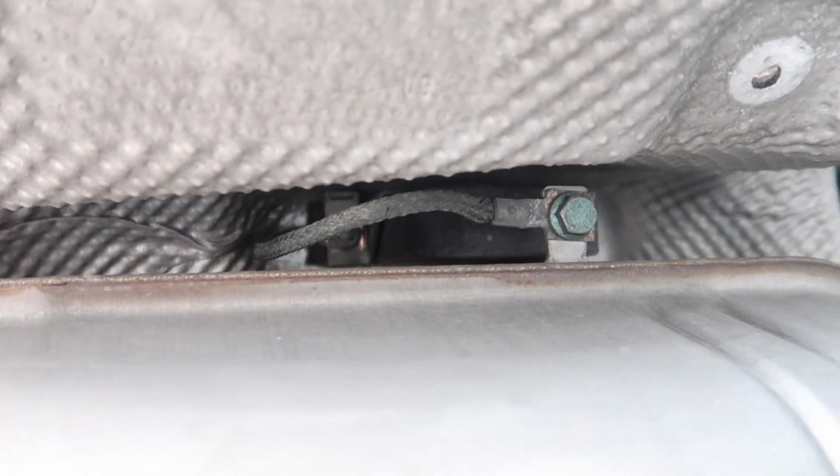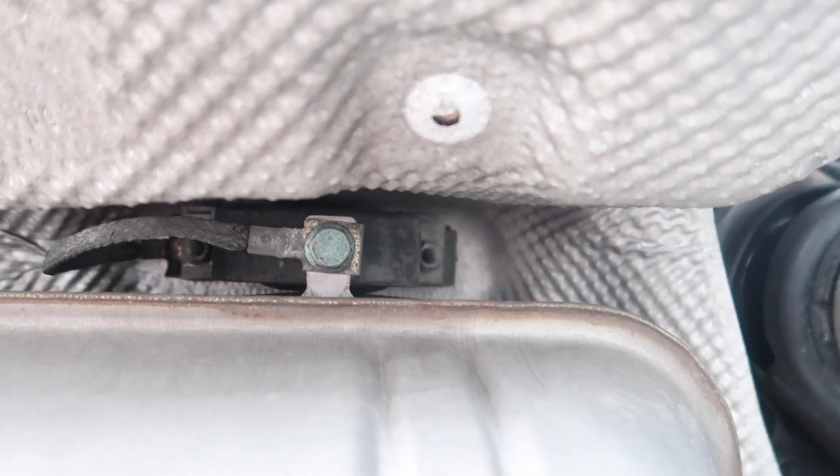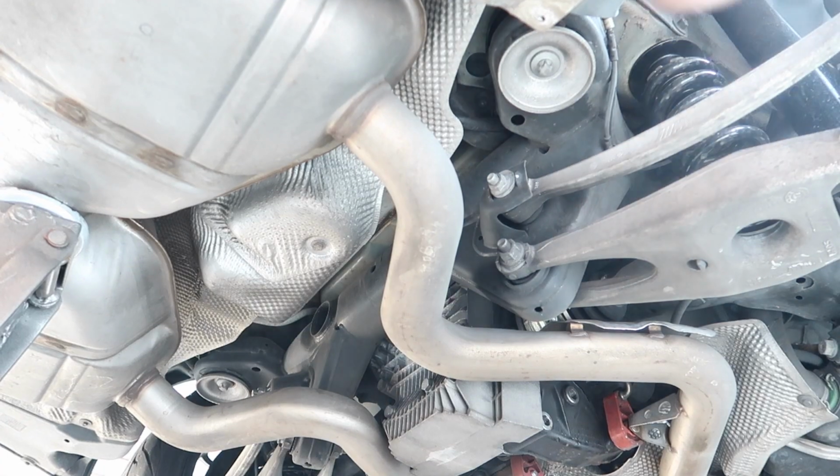Now we have to get, there's two up in here. Maybe I can make the exposure more so you guys can see that. No, that's the opposite way, sorry. Yeah, there you go. So you can see those two right there. One over there, same on the other side. Then there's two 8mm way up in there, and then this whole thing should come down. I'm by myself, so hopefully I don't kill myself with my stock exhaust. So yeah, I'll check in with you guys when this exhaust is off.